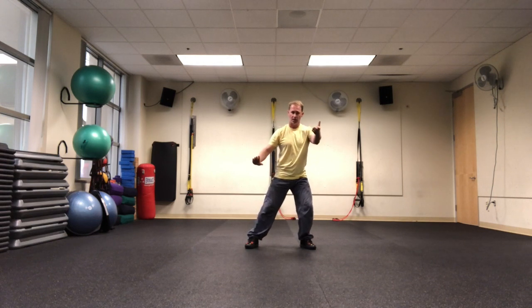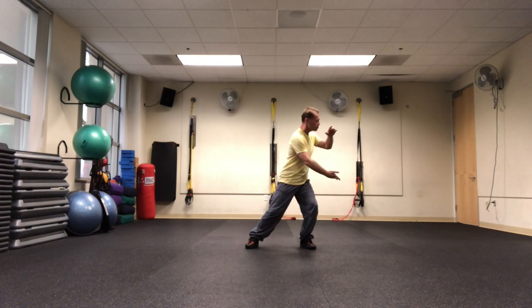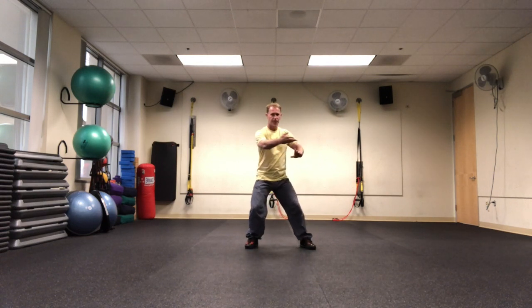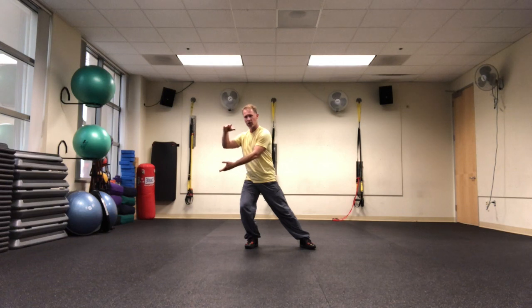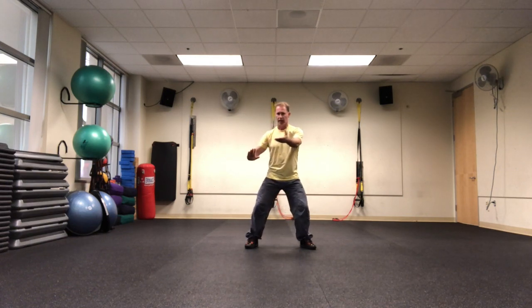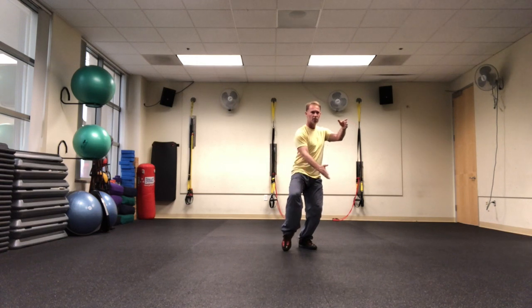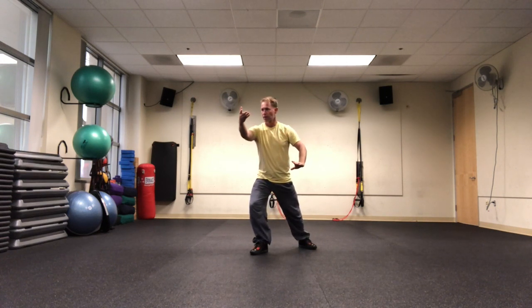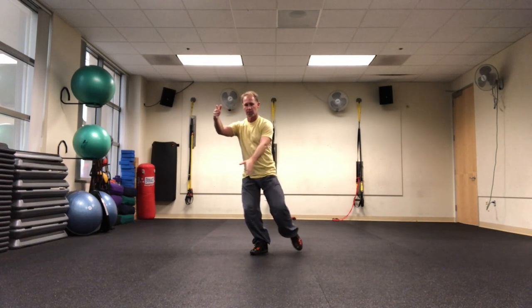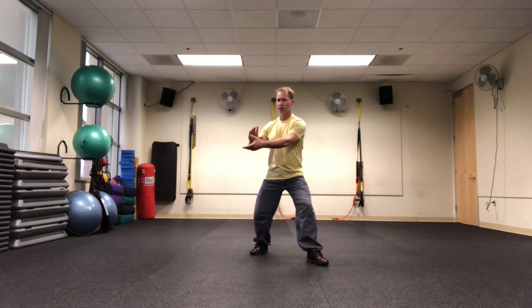Now we'll take this hand that's on the table, scoop it across to the bottom of the ball. Switch sides. This hand over here scoops across, switch sides. Now we'll take it forwards. T step here, scoop, hold the ball, toss that frisbee. T step, scoop, hold the ball, and toss that frisbee.